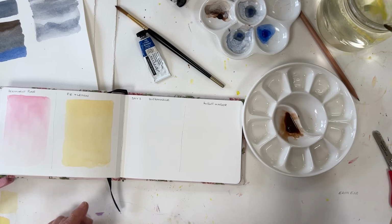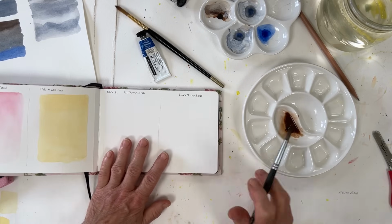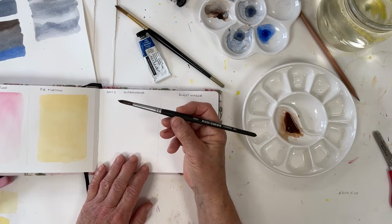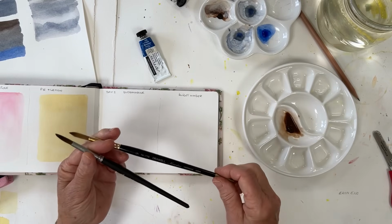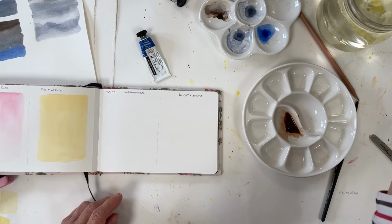I'm going to do a wet in wet wash of burnt umber here on this page in this little book. So first of all, the brush. This is a Princeton number 8 round, and this one here is a Drawwell number 9. So I think I might use the Drawwell.